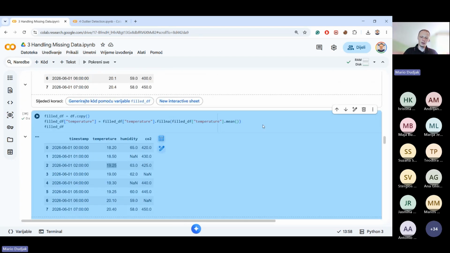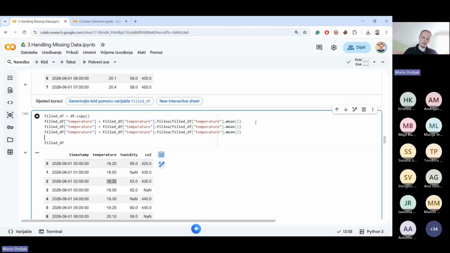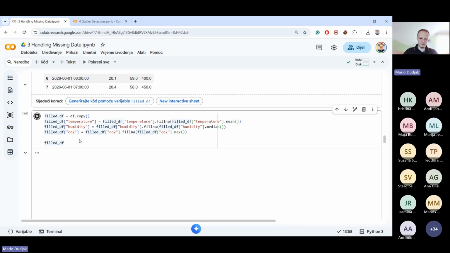Okay, we can also use some other statistical measures, and I can show you. I will just copy this code cell two times, and instead of temperature, I will write humidity and CO2, and use some other statistical measures. For example, let's write median and let's say max. Just to show what is possible.